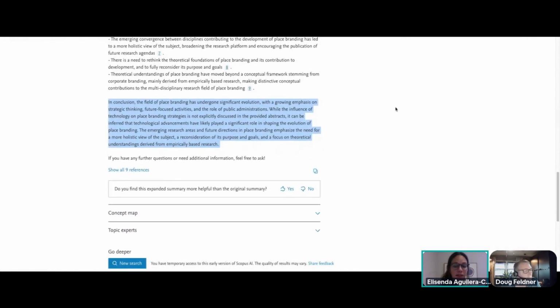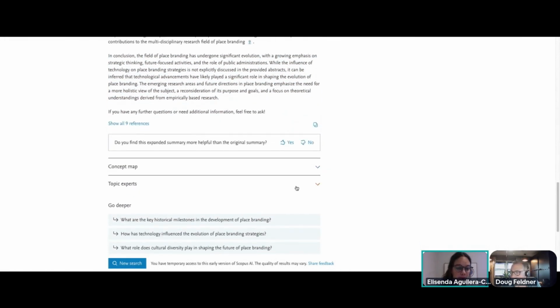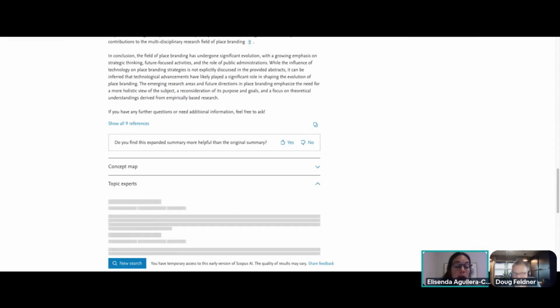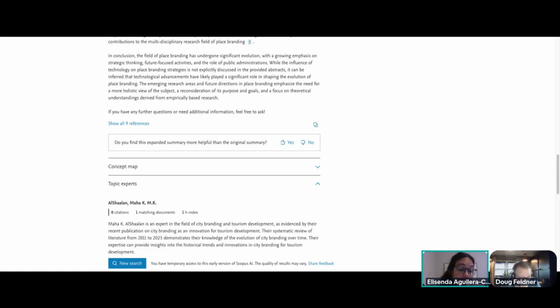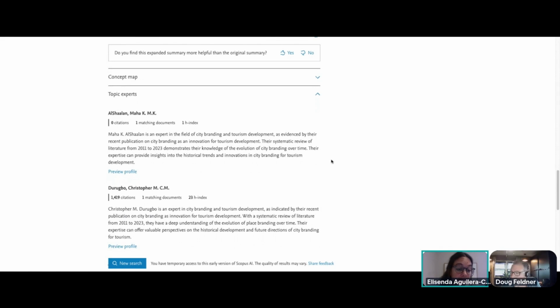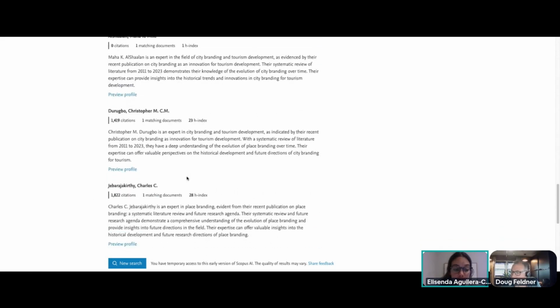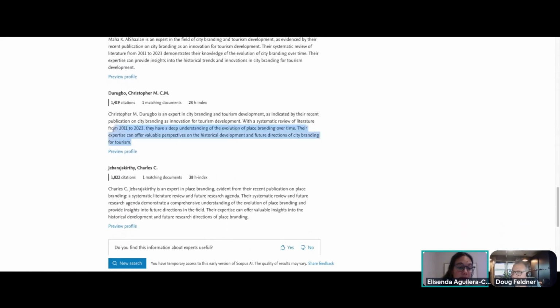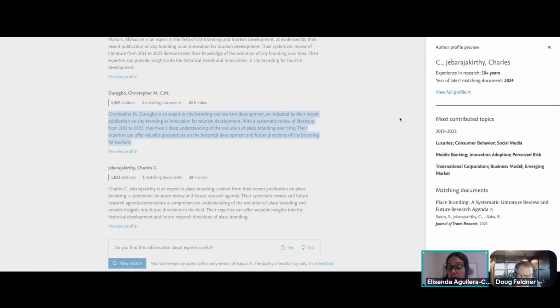Right. Other features the tool provides. Topic experts. This is showing influential researchers that are publishing in the domain, probably highly cited, maybe not, but that have, well, gained some influence. The tool is providing a brief bio for each of these researchers, and we can access the profile, see what documents the researcher has published, and we can access the full profile just to see what other research the researcher has published.